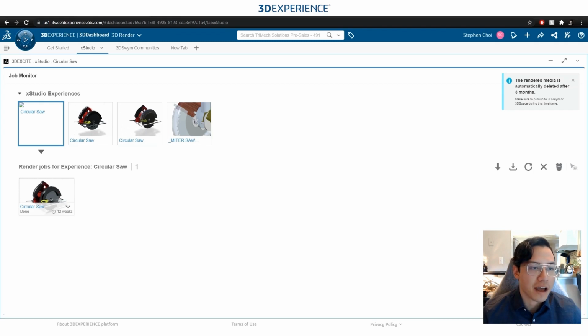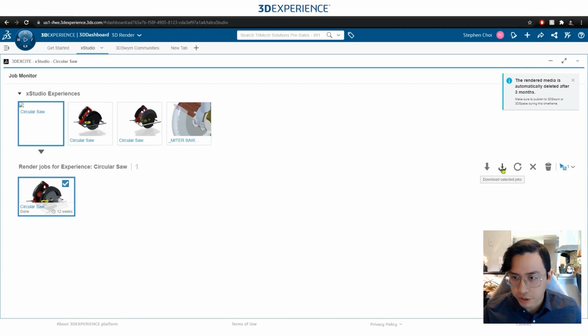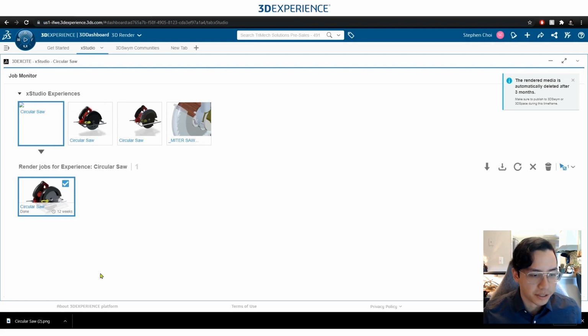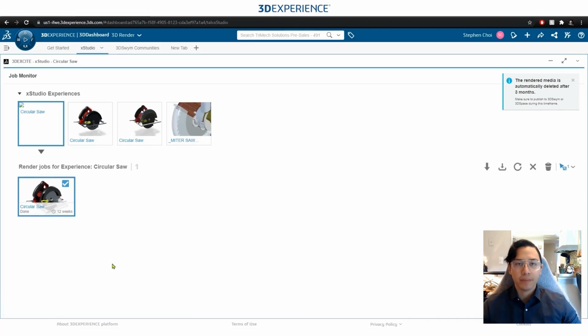We are now done allowing it to render. There's a couple different ways we can do this, but what I'm going to do is download this directly to my computer because I might need to use this content for something else, like different PowerPoints and Word documents. But taking a look at it, it looks fantastic. If I needed to make any other adjustments to the materials or the camera positioning or the camera properties, I could do so. But I think this looks very good.